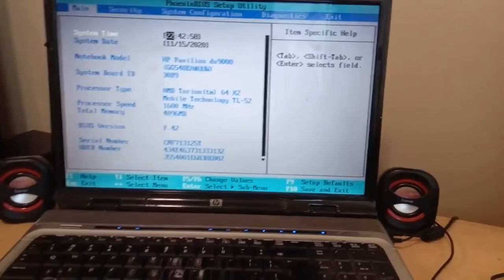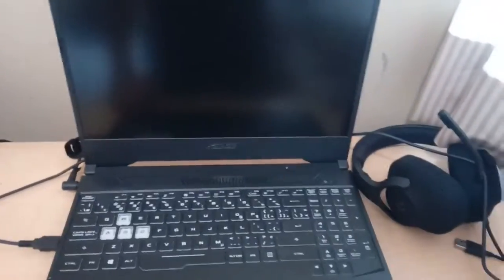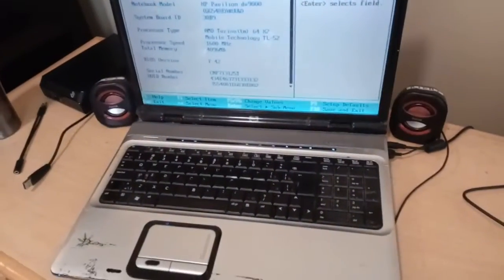And that's the BIOS. Now, on a newer computer, the BIOS is essentially dead. There are no computers being made nowadays that use the BIOS. Nowadays, they're all being made with what's called UEFI. The key command for the BIOS was F10. The key command to get into this one is actually F2.